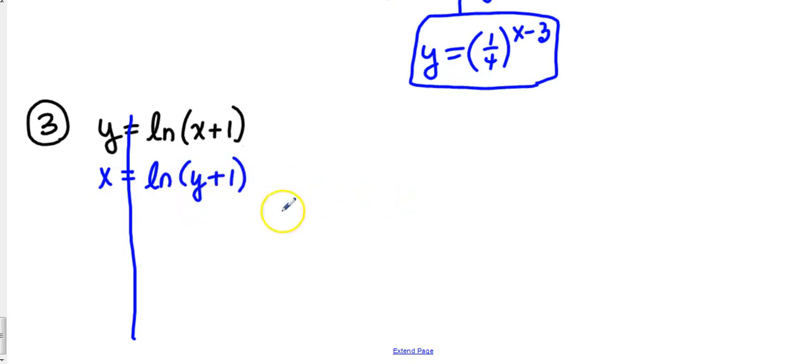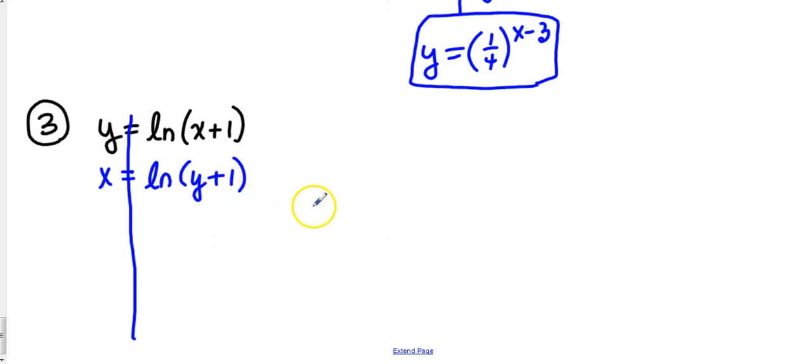The log term is as by itself as it's going to get. This is an argument. I can't stress that enough. We cannot, under any circumstances, say, ooh, minus 1 from both sides. Nope, nope, nope. Don't ever do it, because this is completely part of the argument, natural log of y plus 1. If I saw the closed parentheses and then a minus 1 on the outside, then I could add 1 or do something. But we can't touch that plus 1.